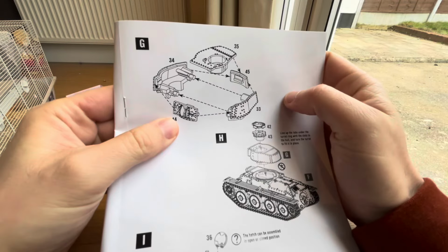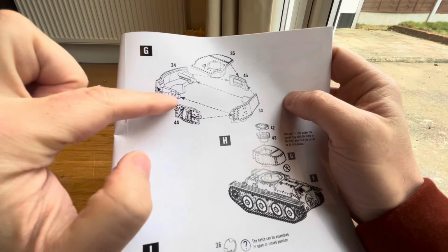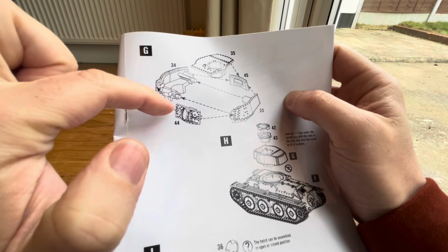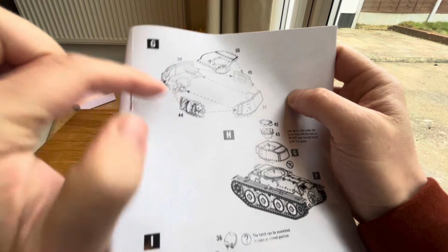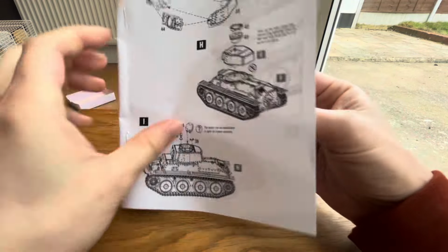The turret in the beginning looked a bit intimidating, but actually all these pieces clip together very beautifully. I was worried that, with this number of pieces for a turret, there'd be gaps and stuff, but as you'll see, that's not really a problem. And at this point I thought, great, I'm done.